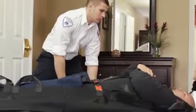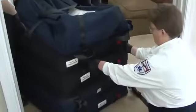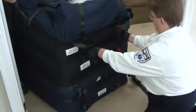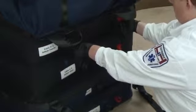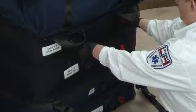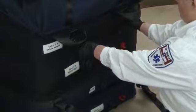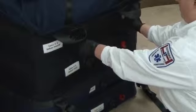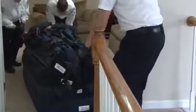Inform the patient that the top chambers will be deflated and explain what they will hear and feel. Begin bleeding out the air by depressing the black one-way valve labeled valve number 4 to reduce the pressure, then fully release the air by opening the uppermost red deflate valve on chamber number 4. When chamber number 4 is fully deflated, repeat the process for chamber number 3. Do not release both chambers at once. When both chambers are fully deflated, retighten the straps and move into the stairwell.